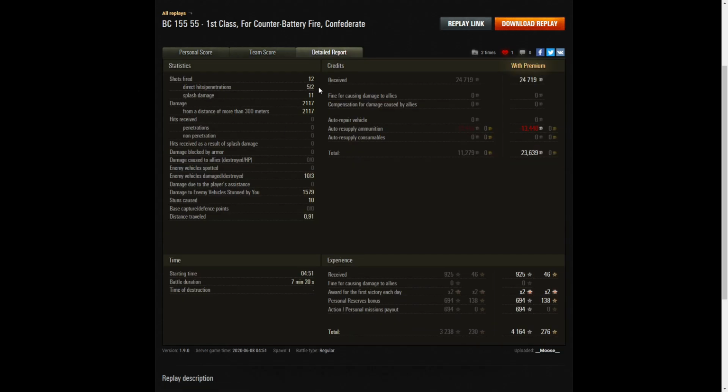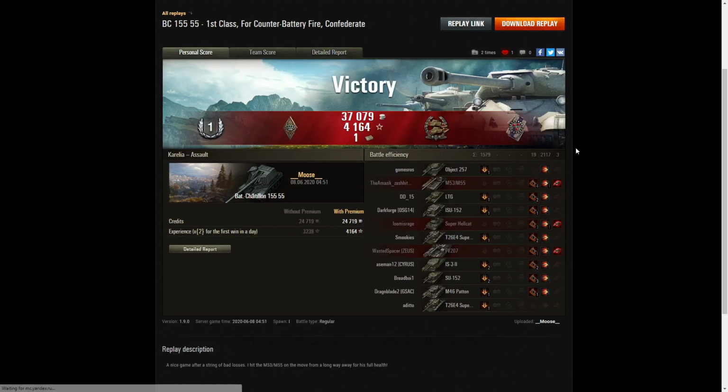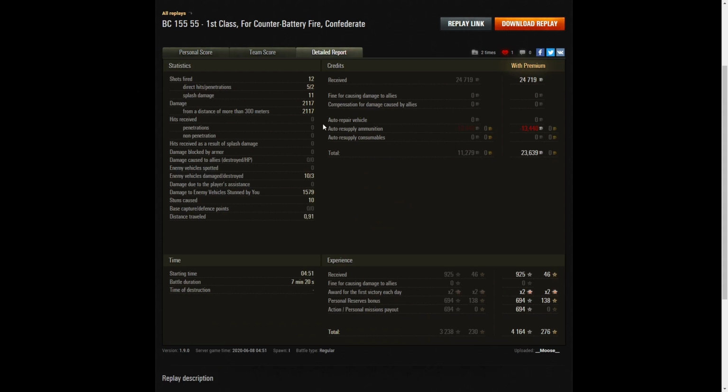He fired 12 rounds, got 5 direct hits, 2 penetrations, both of the Arty he penetrated, at least I think he did, or no, actually he penetrated the Super Hellcat and the M53, M55, just to get that right. Yes, the M53, M55, and yes, it was the Super Hellcat, because they got the high rolls on the kills. 11 splashes on the enemy, 2,117 hit points of damage, all of it at more than 300 meters. He damaged 10 of the enemy, killed 3, and that's why he got the Confederate.